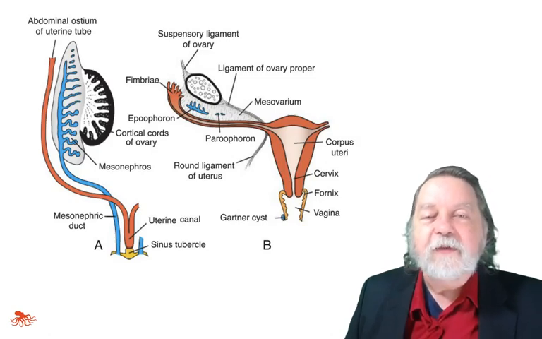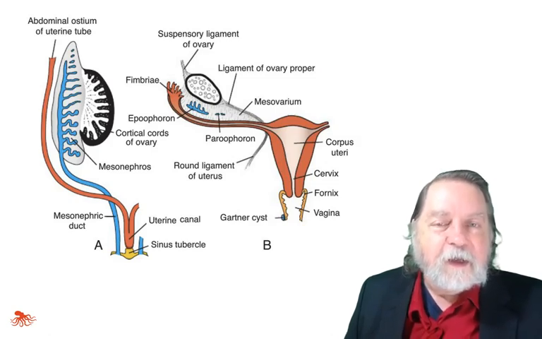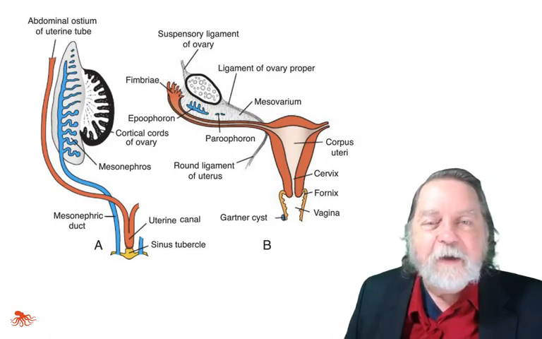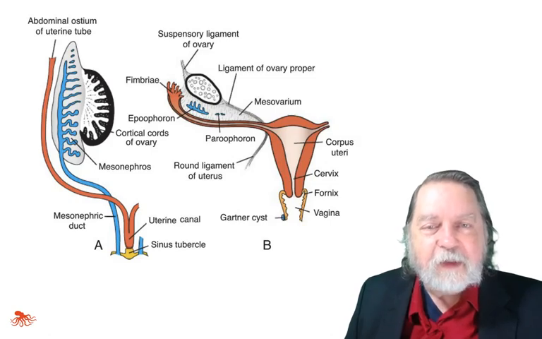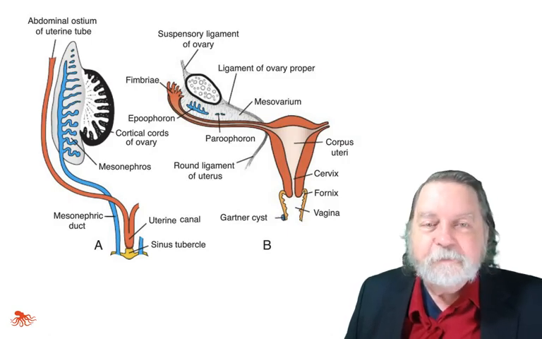Also of note here, there are a couple of structures in blue in that adult reproductive system. There's something called the epoophoron, and there's something called the paroophoron. Those are the pitiful, feeble, decrepit remnants of the good old mesonephric duct. It's not totally gone. It's still lingering there. These are visible in the mesenteries and the ligaments around the ovary, but they don't do anything. They're just vestiges of the old system.